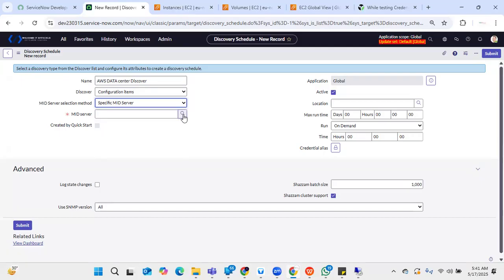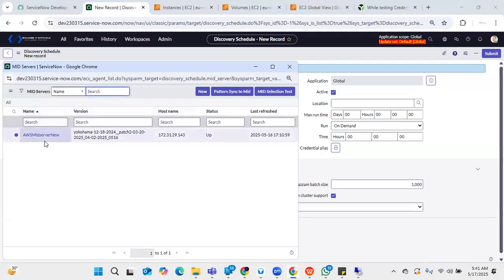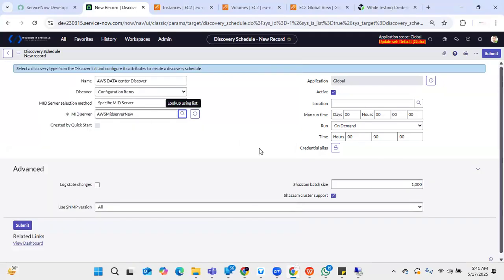Okay. So what is my MID server? AWS MID server name. Next, application global location. What is the use of this location? The use of this location is, let's say I am scheduling this discovery and this discovery runs for the India location.